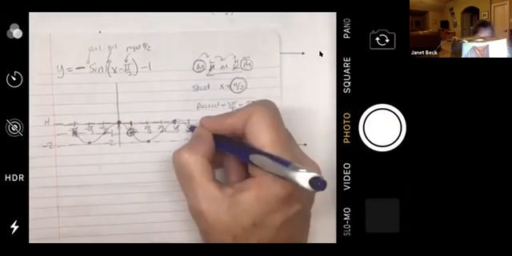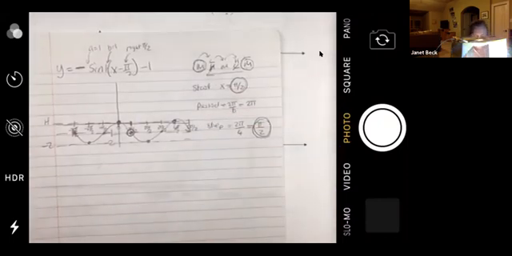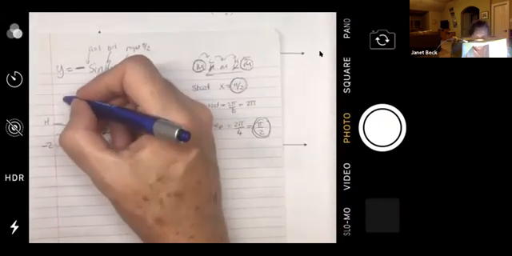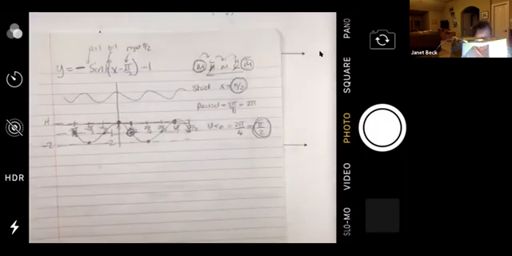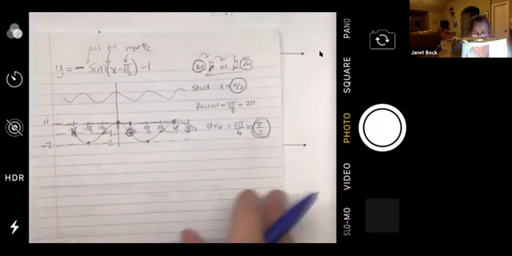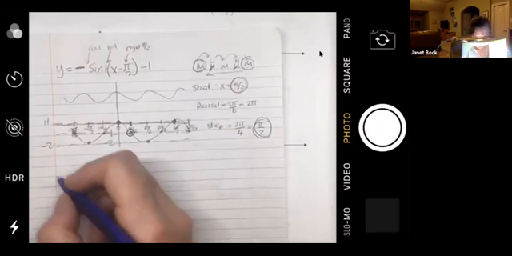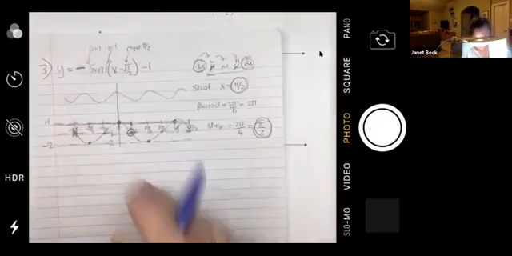Okay, and you can put little arrows on the end of that, go on forever. So that looks like a sine wave. Sine and cosine waves always look consistently like this. You're just starting some different place with smooth waves going on, looking very repetitive the whole way along. Okay, so that was number 3. Let's do number 4.